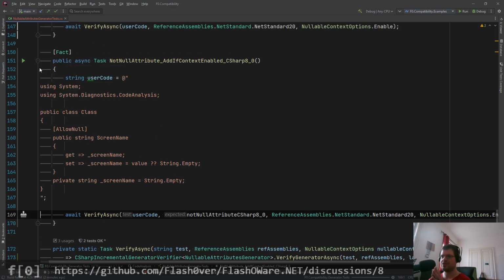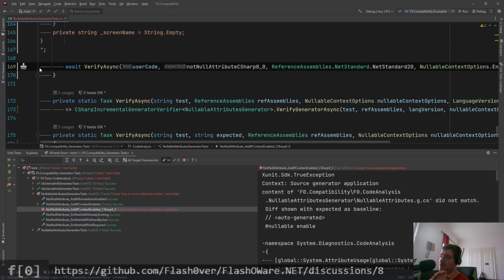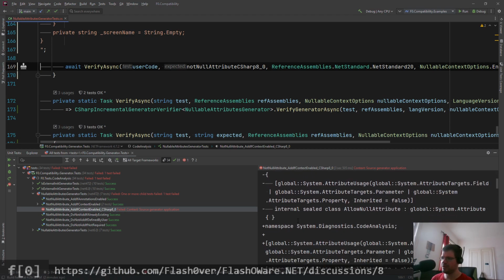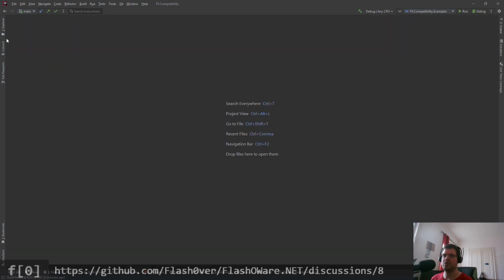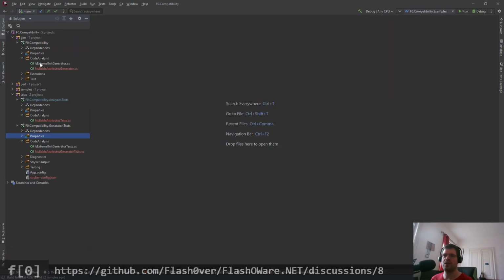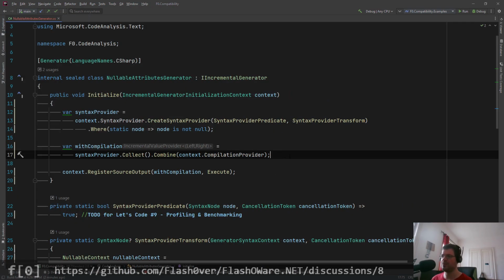Let's see how this test is doing. It is failing. Because here we see the minuses and the pluses, they are around this file scope namespace or block scope namespace difference. Okay, so our generator will need one more thing. We are going to need the parse options where we can read the C# language version from.